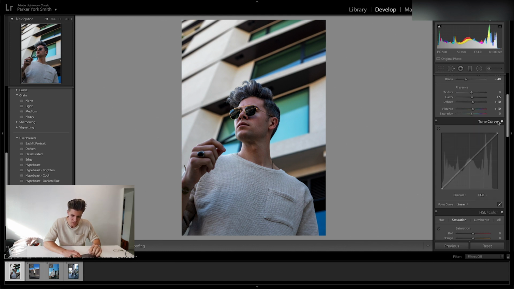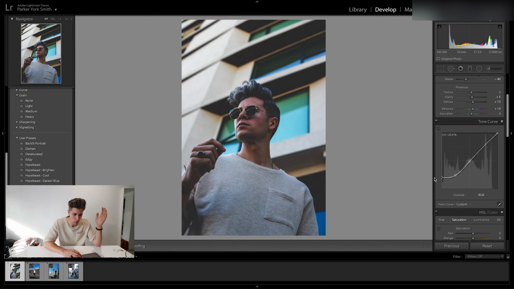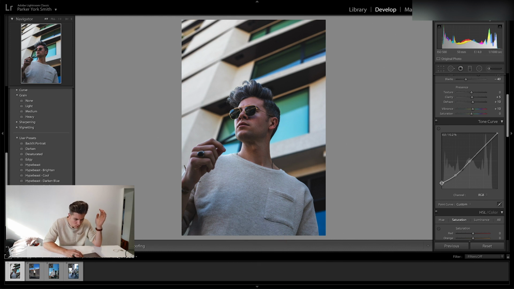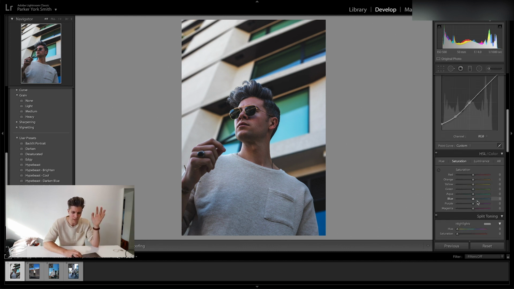Here in the tone curve section, this is where you add a little bit of edge to your photo. Add a little dot right in the middle, and then one here on the lower end of this curve, and grab the bottom corner and then just pull it up to the left a little bit. You see how if I go way high, it adds a ton of that smoke to the photo, but it also loses a little bit of the clarity as well. I feel like my screen's dark. It's a little better. So we'll settle right in the middle there. That adds a little bit of drama, a little bit of something extra to the photo.